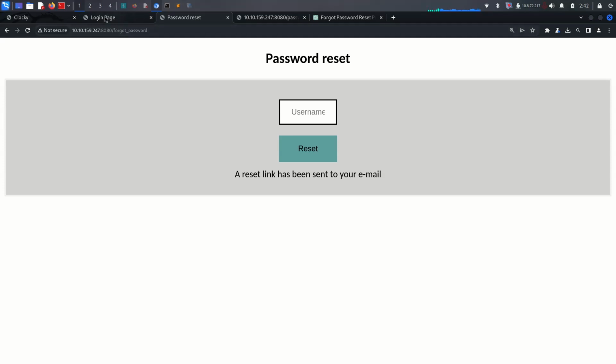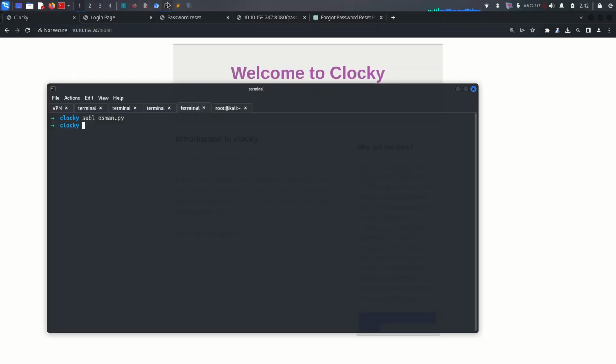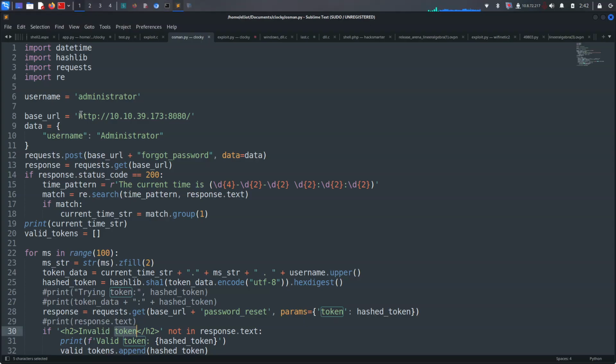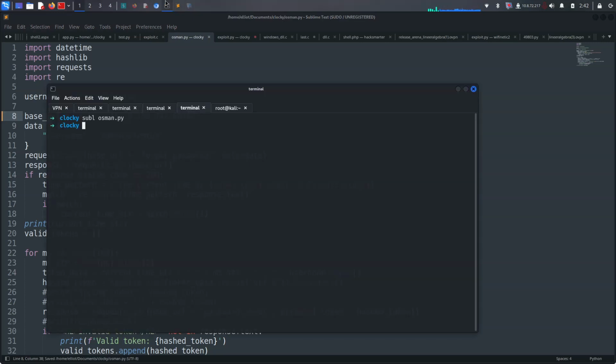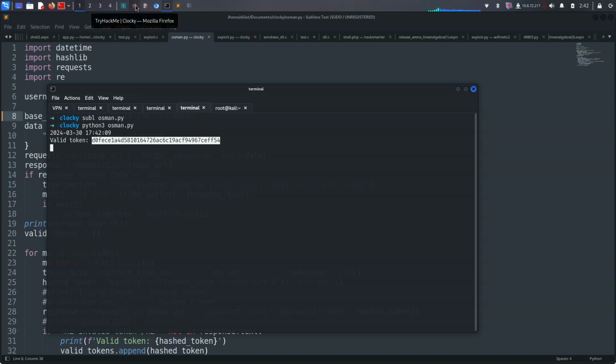Let's try to go here, and I think we can copy, and then let's try to give it here. I think I can give it like that. So let's say python3 and then the Python script. It's actually giving us no timed clock, and it says our 17 here, something like that. So it's giving us the valid token right now.